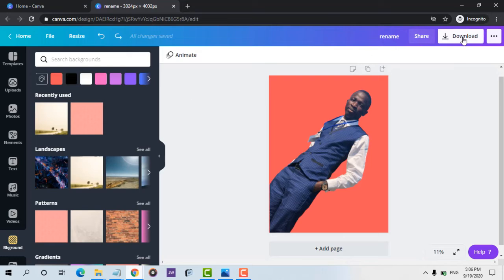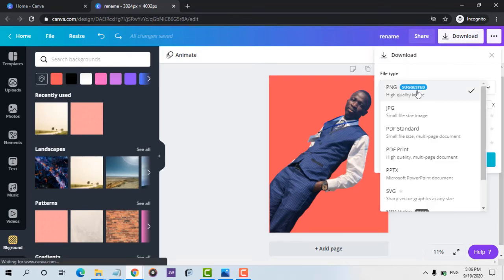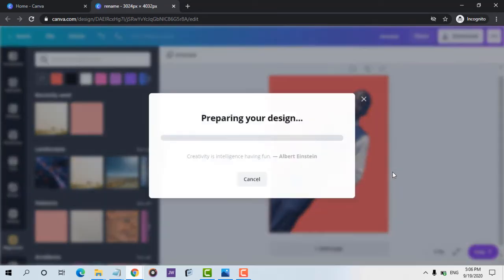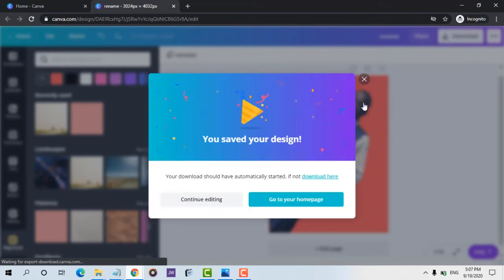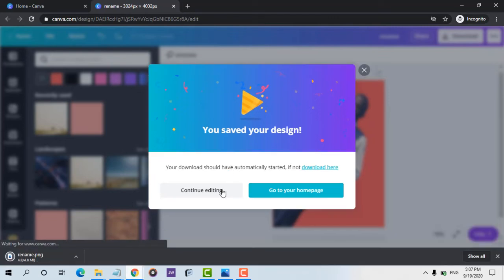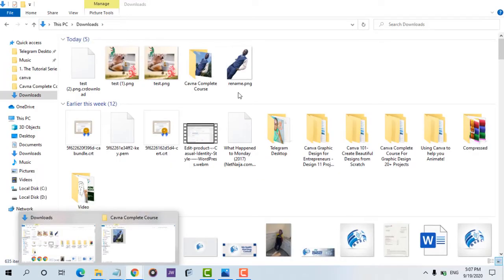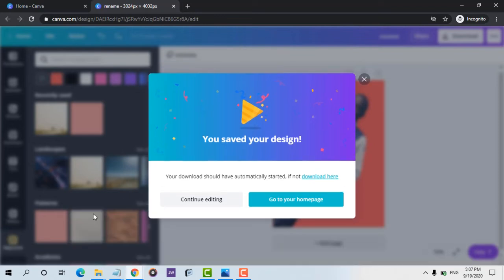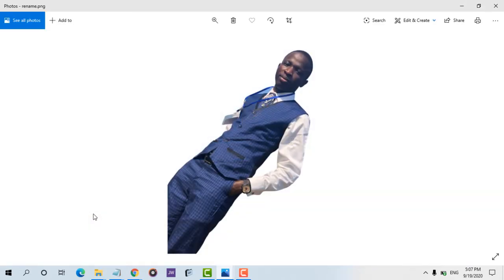Let's imagine you don't like the background area. You can actually export it out with no background. So if we export it out with no background and download it, it's going to come out just the picture only, no background. The background is going to be gone. Perfectly okay. So let's see that. We are going to view that in a while. Perfect. As you can see, no other background, just the white.